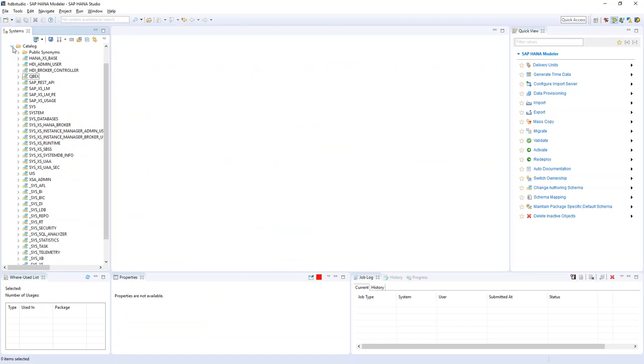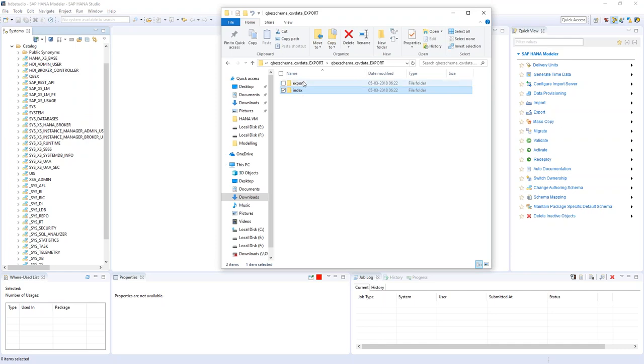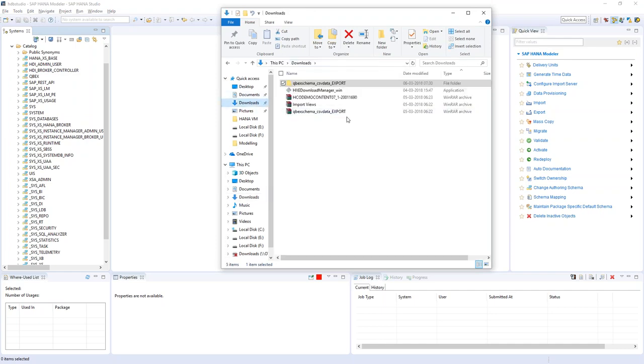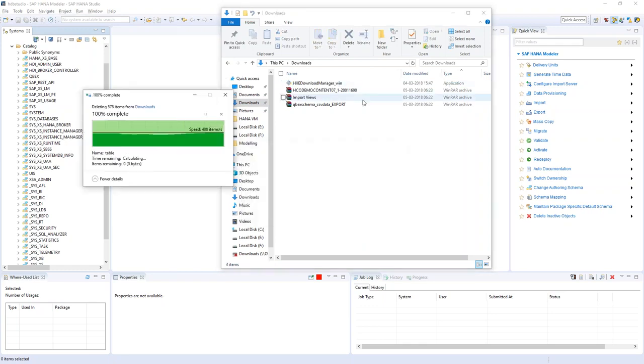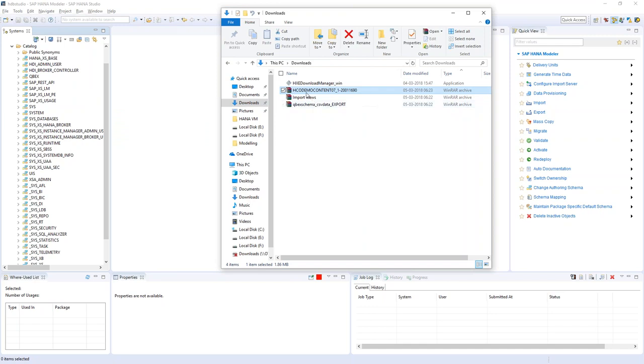Next, I have said I will also be using the HANA demo content, right? So for that I've just given you one more package. Now if you go to downloads again, I can just delete this folder. I don't want this. I'm deleting this one, not to get confused. Now next I've given something on HANA demo content. So this will give you that HANA underscore demo schema, which is again with a lot of tables which can be used as demo content. Now again you have to extract this file.